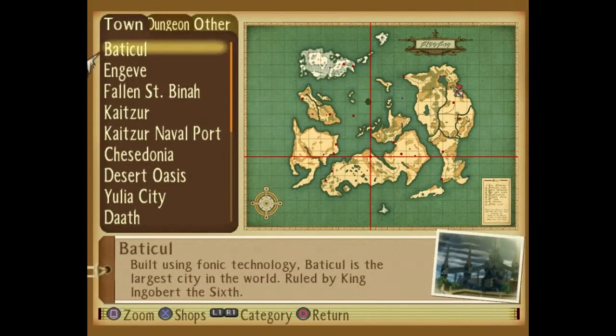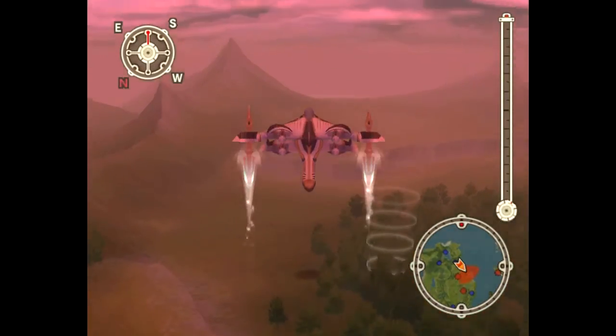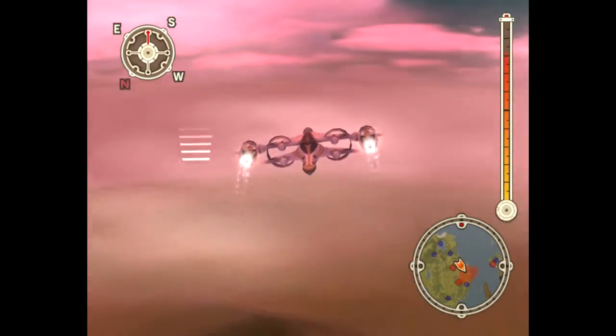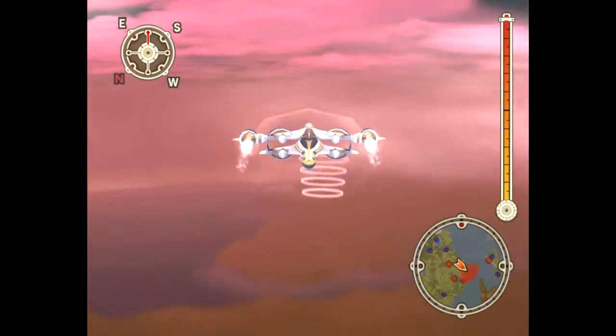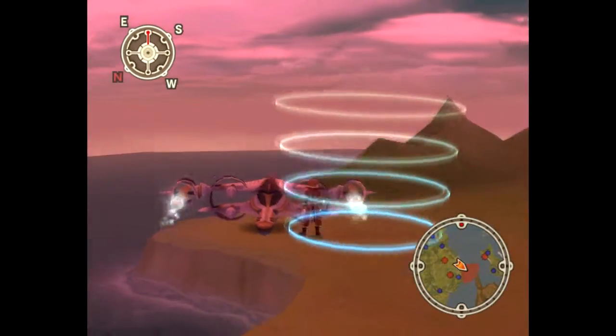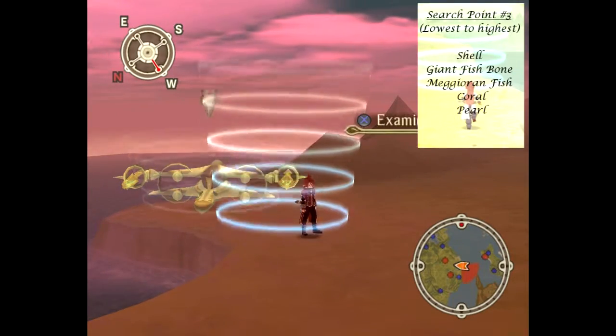Alright, so that next search point is right by the Cheagle Woods, which is where we are right now. Next up, we basically just moved down the coast. The Cheagle Woods point you've seen before. This one you will have seen as well, which is right here by the beach, just east of, it's sort of diagonal to Engave and St. Vina. You'll want to pick that one up.